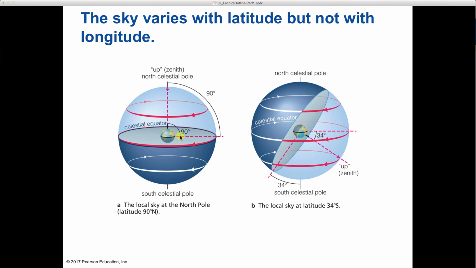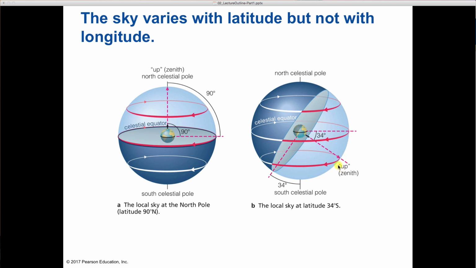So these pictures we saw a little bit before. Again, you're at the North Pole. If you're at the North Pole, everything just goes around the sky. Nothing ever rises, nothing ever sets. But there's half the sky that you cannot see, the southern portion. If you're, in this case, on the southern hemisphere, your horizon is this line that's, again, kind of perpendicular to your body. It sort of cuts across your feet there. And your zenith, your upward point, where you're looking up, is in the southern part of the celestial sphere.